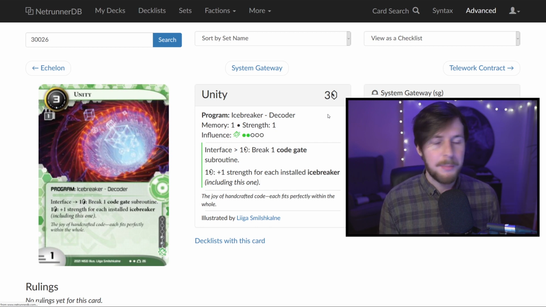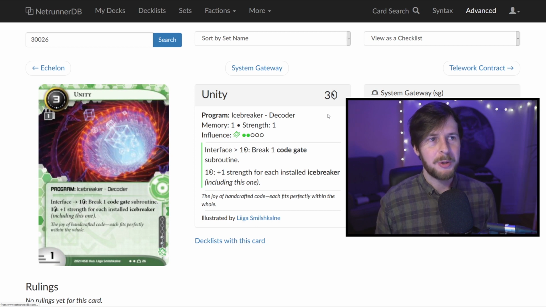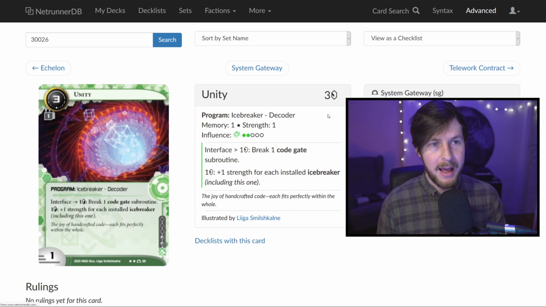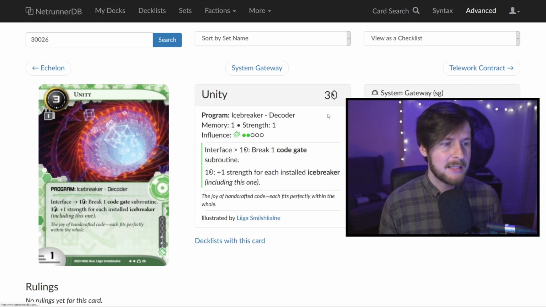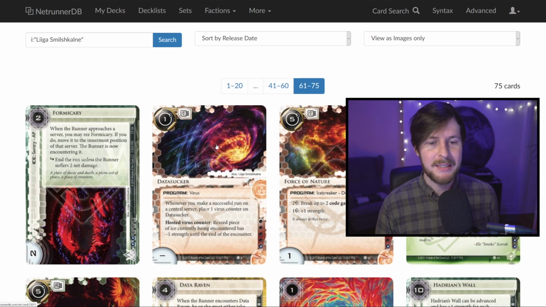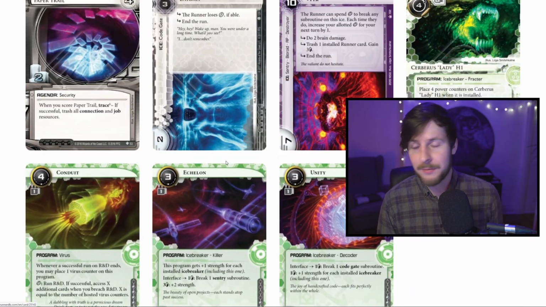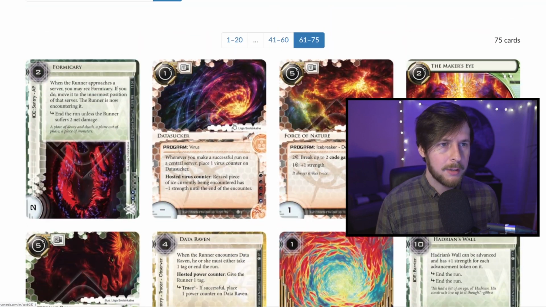So this is another art by Liga. If you haven't seen at this point, Nisei's done a really cool job where they'll oftentimes commission an artist to do a lot of the art for a certain faction. So Liga has done, I think, all the programs in Shaper. And Liga's been doing Netrunner art for a really long time. There's actually 75 pieces right now in Netrunner that Liga's done. And Liga has this amazing art style. It's a lot of people's favorite throughout Netrunner, a really prolific Netrunner artist.